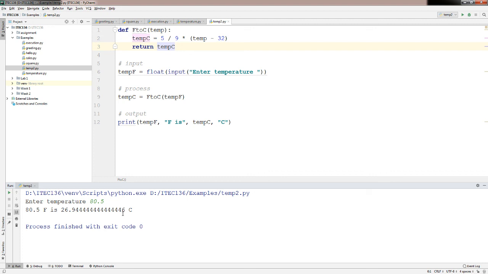So this is a tidbit about functions: how to write a function that returns data, and how to use the function parameter. Make sure you understand how to pass the parameter to a function, the local variable within the function, and how to use it. This is very important. Function is the building block of a program. If you understand how to write a function, you are on your way to being a good programmer. Thank you.